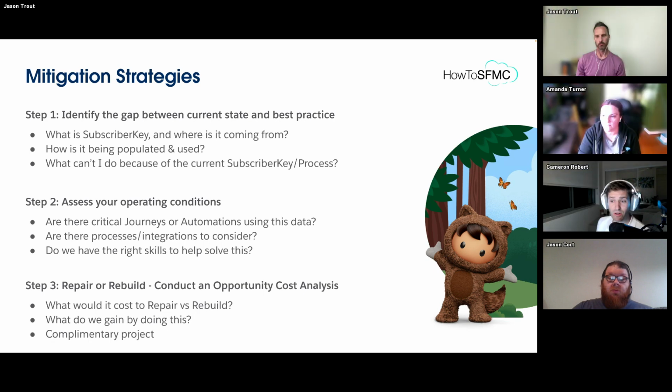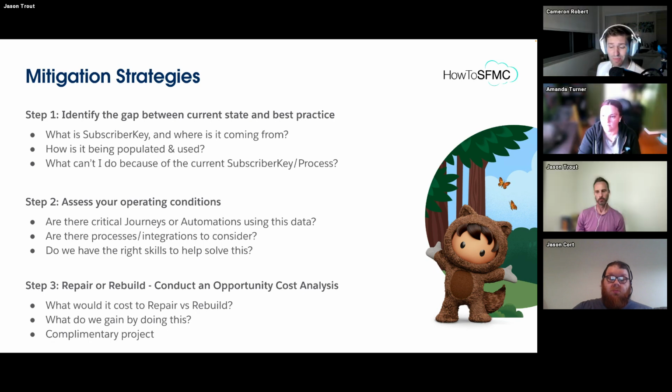Again, Subscriber Key is a very Marketing Cloud-centric ID. It's used for all things inside Marketing Cloud. So when you change a key, or intend to change a key, it really only affects Marketing Cloud in its first dimension of impact. Yes, of course, connections and exporting data and otherwise have impacts downstream, but at a functionality level, the first tier of impact is in Marketing Cloud.